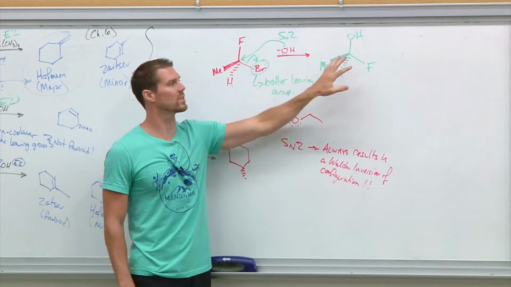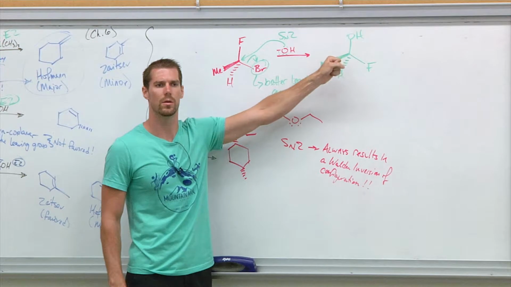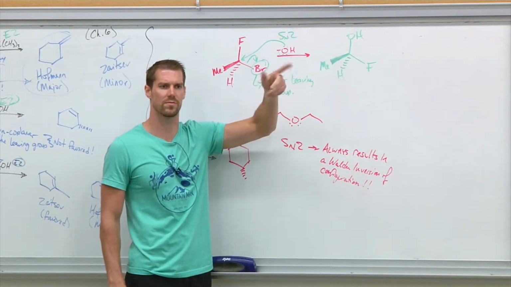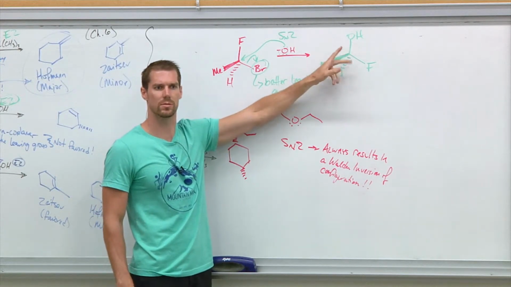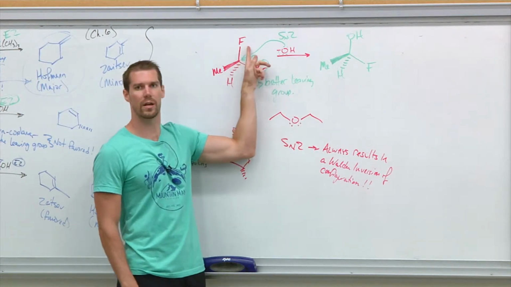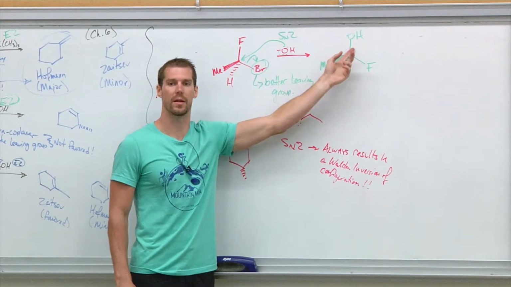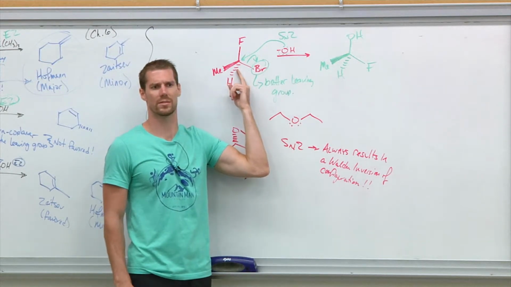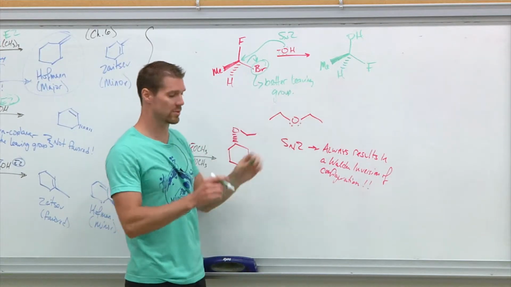Yeah, it does, because I switched any two. If you switch any two substituents, that switches it from like R to S, right? So that'll give you the enantiomer if you switch any two substituents. So when I attacked from the backside, I forced fluorine down here and added up here. Does that make sense? So it doesn't have to be strictly the dashes and wedges, okay? All right, so this does satisfy my Walden inversion of configuration.